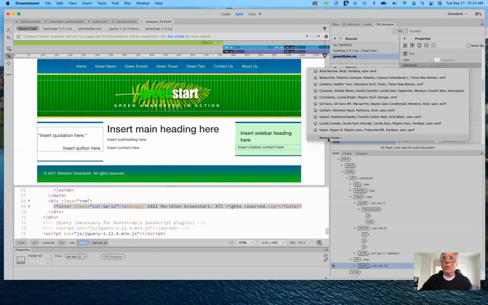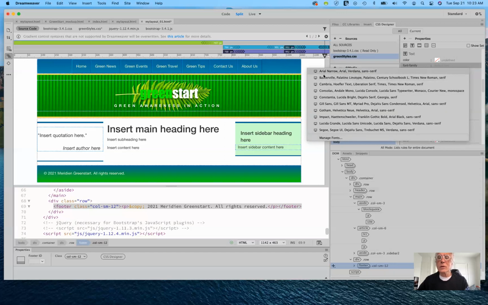What we want to do is manage the fonts. We're going to create our own font stack. That's basically what they're called. And if you recall, I believe I've talked about this before, the reason that you have a font stack is that the font that is chosen is determined by the end user. It's whatever fonts are available on their computer that enables the browser to render it. So that's why you'll see a whole slew of these.